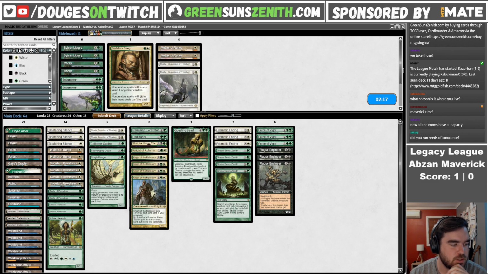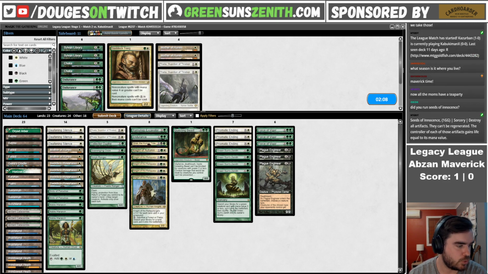I haven't run Seeds of Innocence, but I have seen that card before, which I think I should definitely look at, even for Green-White Maverick. Destroy all artifacts that can't be regenerated. The controller of each of those artifacts gains life equal to its mana value. Yeah, really good card. Especially in this current metagame.